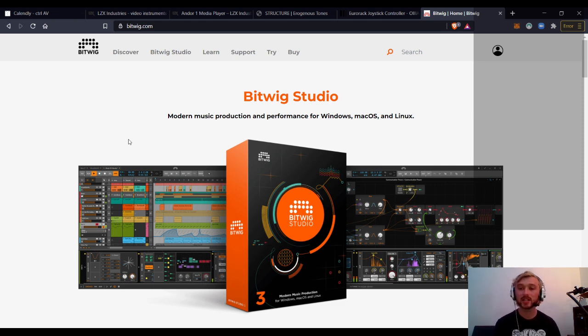So let's say you made a beat, right, in Ableton or something, and then you exported that as a WAV file. Then you imported that to Bitwig, and you also wanted to automate something in your Eurorack setup. You would be able to do that completely with Bitwig, and that's what makes it a little bit different.